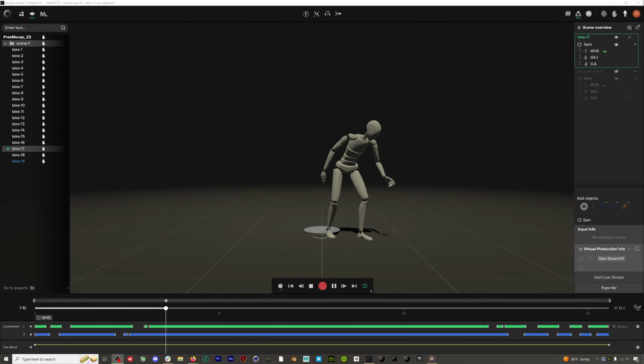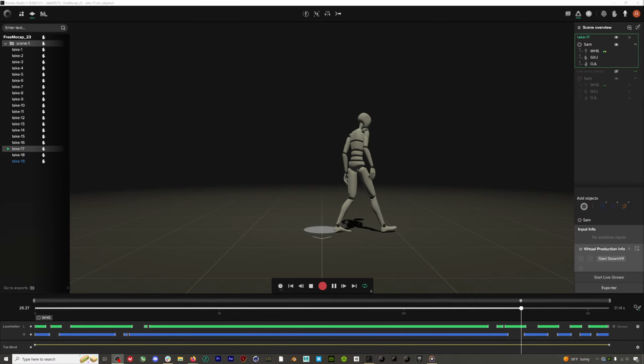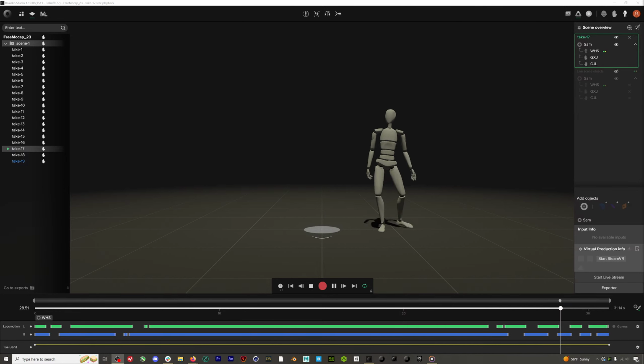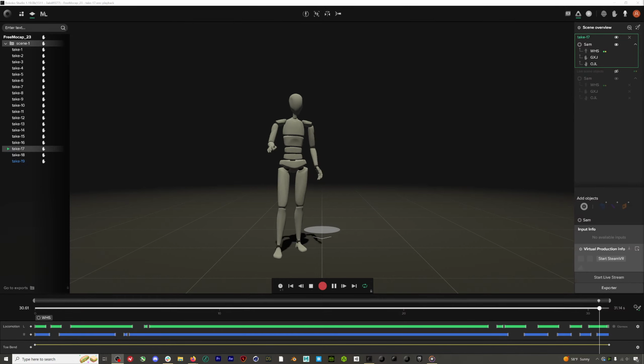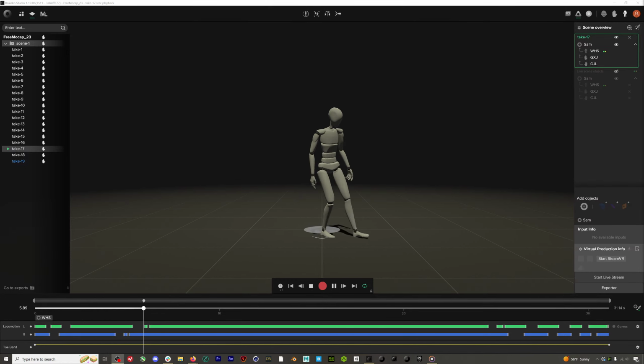Boom. I just need to take my suit off really quick. It's just a little bit hot in this room. I think the heat might be on. Let me turn that down. Be right back. Okay.